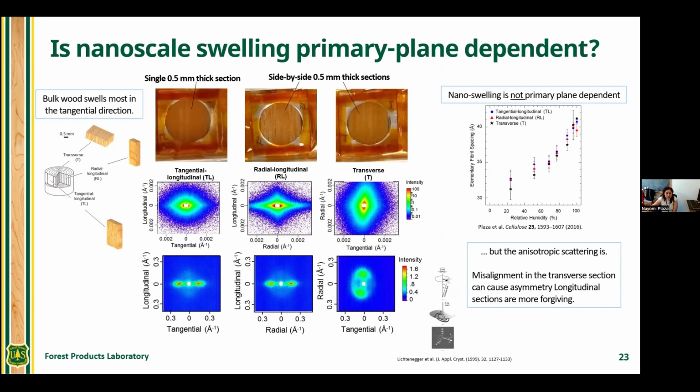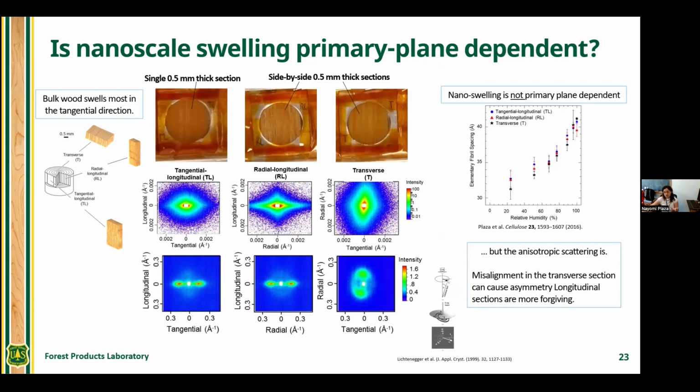But at the highest Q, where we have this diffraction peak, the transverse section is also susceptible to misalignment. And we were quite careful. We did microscopy studies, used staining to make sure that we were making really nicely aligned samples, and we still were somewhat misaligned with respect to the beam. Hence, we ended up with an asymmetric pattern, as you can see here.